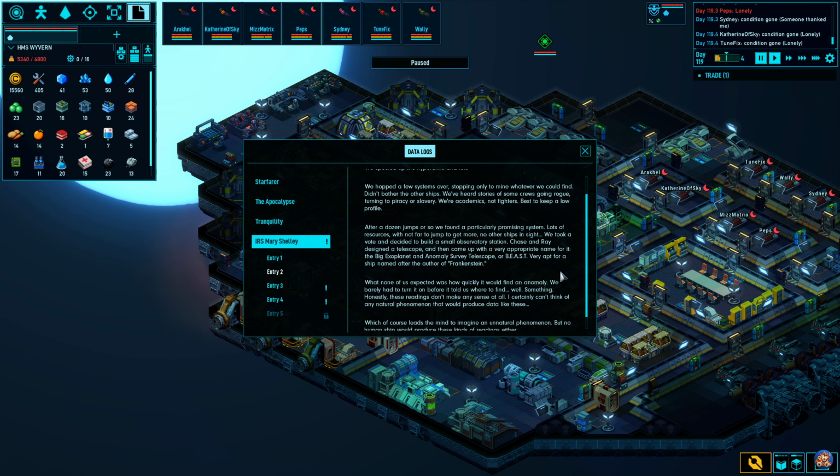After a dozen jumps or so, we found a particularly promising system. Lots of resources with not far to jump to get more. No other ships in sight. We took a vote and decided to build a small observatory station. Chase and Ray designed a telescope and then came up with a very appropriate name for it. The Big Exoplanet and Anomaly Survey Telescope, or BEAST. Very apt for a ship named after the author of Frankenstein.